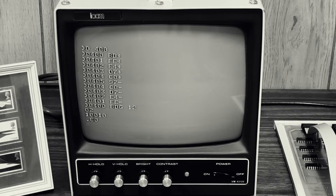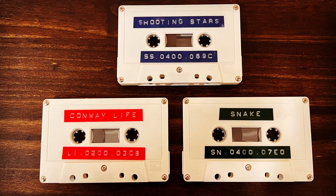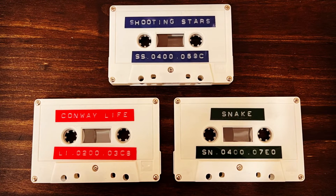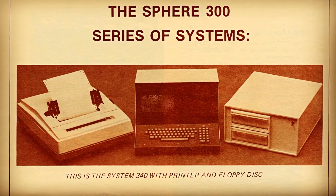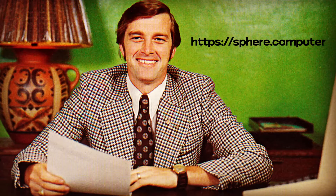Today that's all going to change as we add mass storage to our Sphere in the form of tape cassettes. Back in the 1970s, disk storage was prohibitively expensive for home users or hobbyists, so it was very common to store data on regular audio tapes. Here are some games for the Sphere that we'll take a look at. This is the second video in a series about the obscure but important Sphere microcomputer from Salt Lake City in 1975. I'm an engineer and technology historian writing a book about the Sphere company, computer, and community.